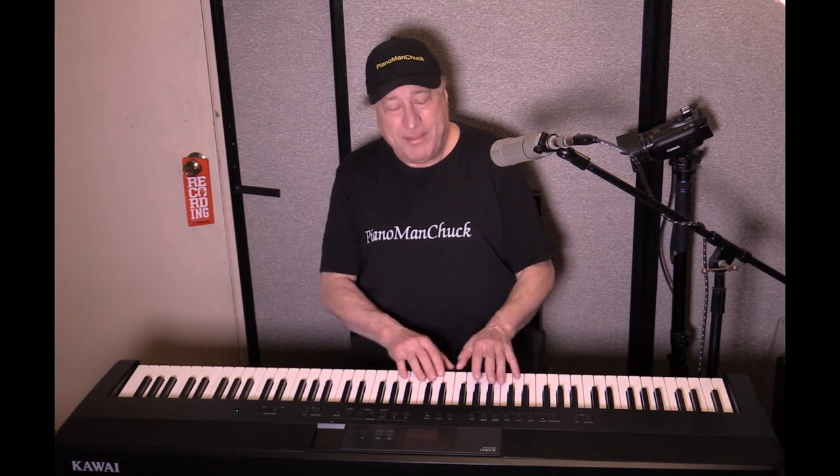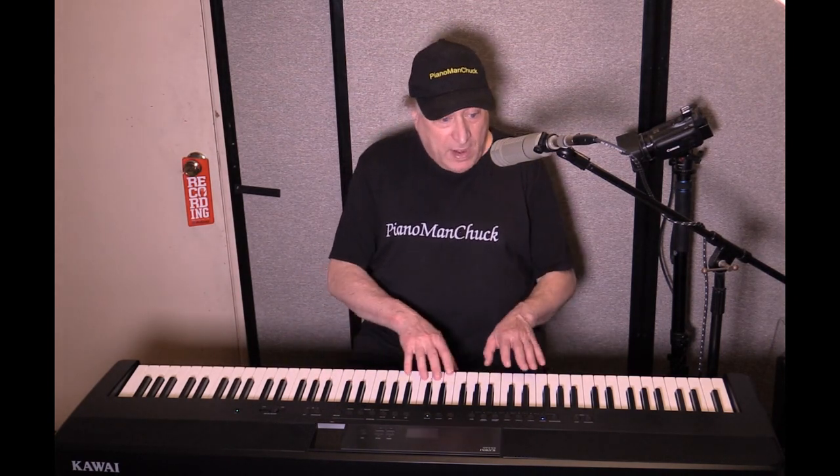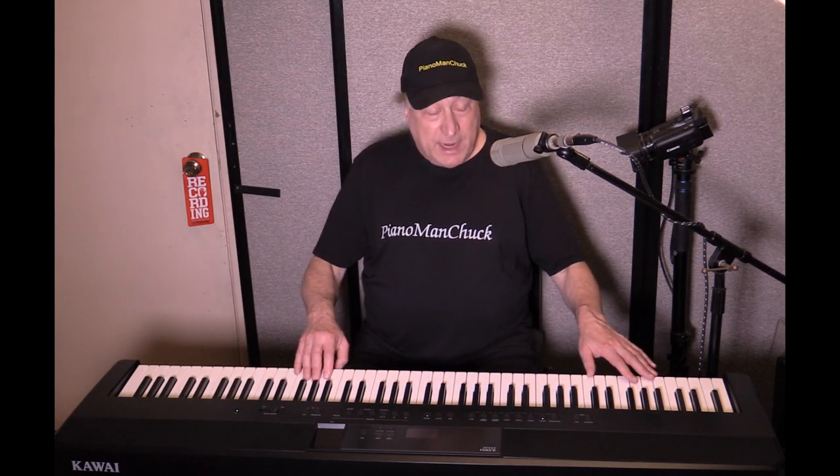The sound chip is Kawai's progressive harmonic imaging chip, and it sounds really good. As you just heard, one of the pianos sounds really good. There are other pianos in here, and I'll get to that in a minute. And speaking of the other sounds that are in here, you've got the full multi-layer samples of the Kawai Shigeru SK grand piano and the EX grand piano. Those are concert grand pianos.